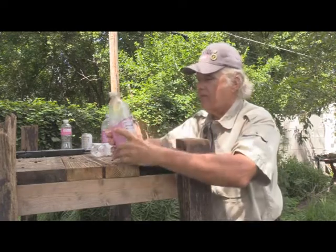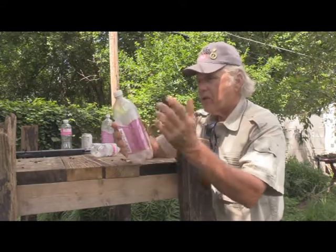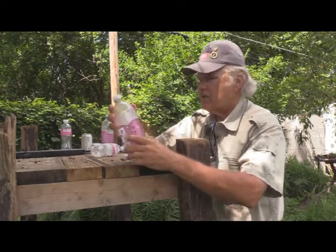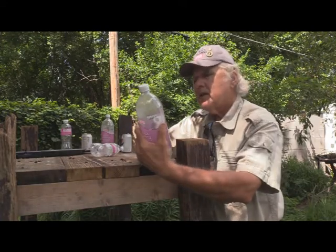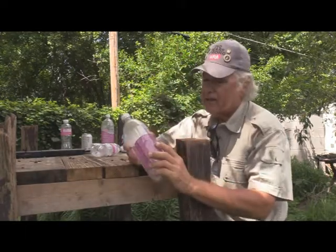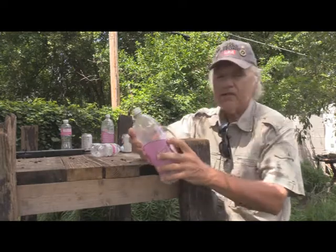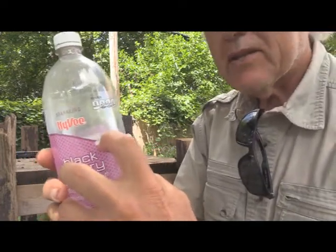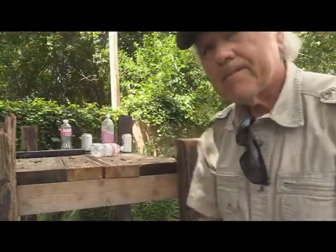Now let's take a look at this one. There's 1 BB inside, and that one we already knew about. But with 6, I see no place, unless it went through the same hole, but it didn't come out. So that was pretty durable. There's 2 BBs inside. So I'll tell you, this is weird, but I do think that I hit the exact same hole, and I'll show you up close here. Here's the hole right here, and it looks like it's got a pretty good slot to it, and I think I hit the exact same spot both times, because there are 2 BBs inside of it.